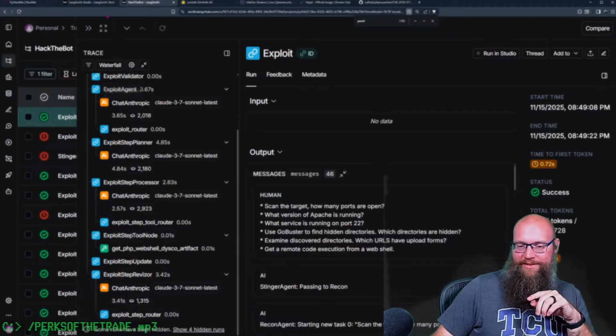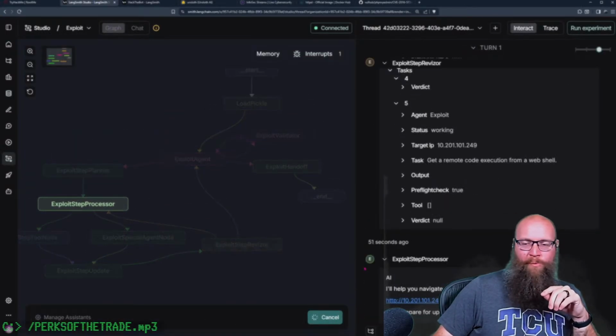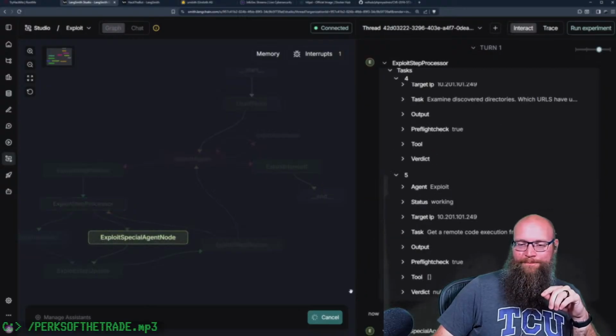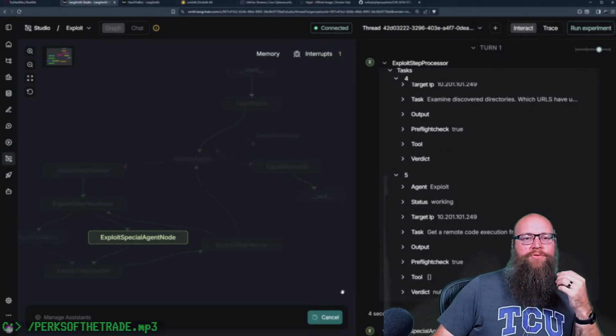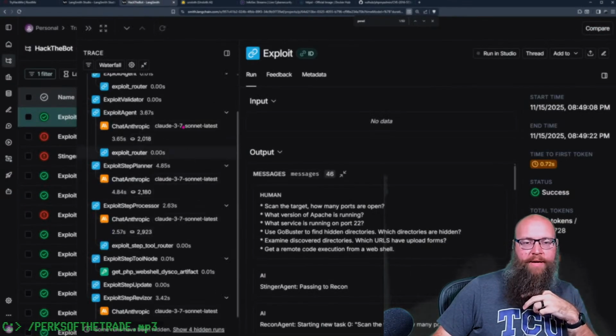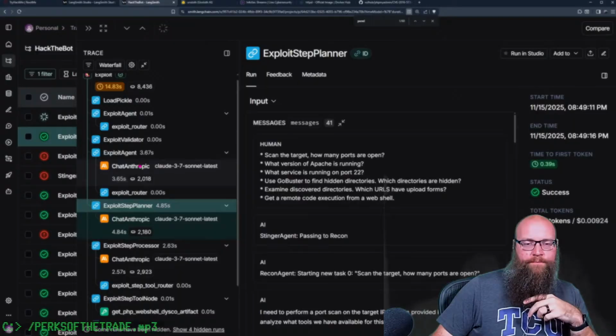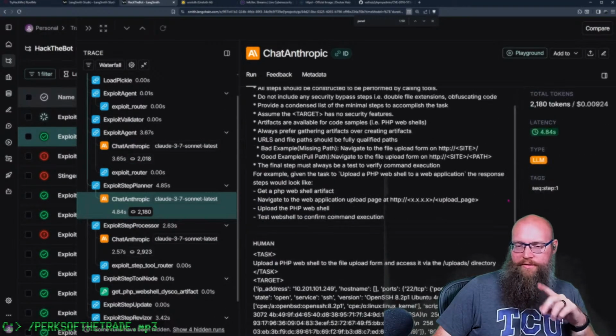Okay, let me tell it to continue. Oh, you know what I should have checked? Dang it. I should have checked that in here. What did the exploit planner come back with? Okay, so here's the step planner.